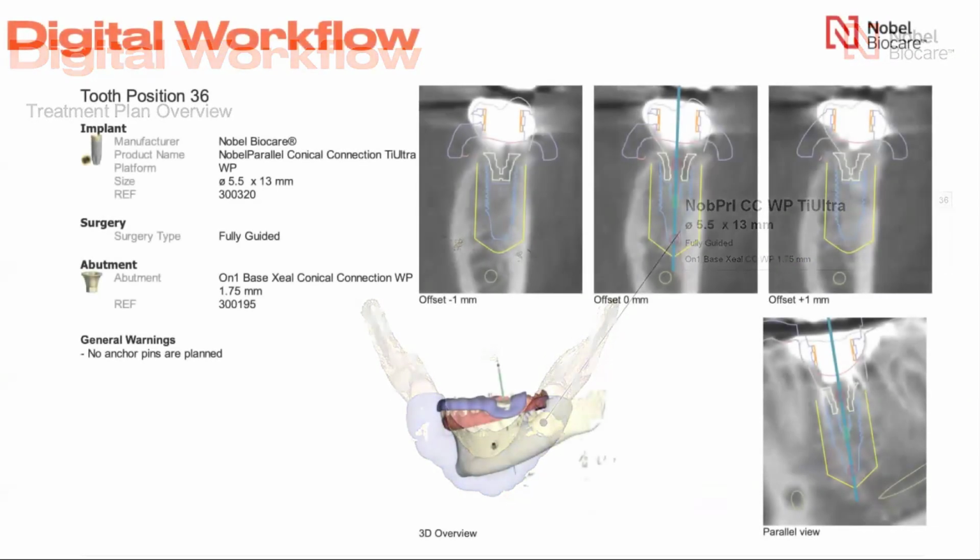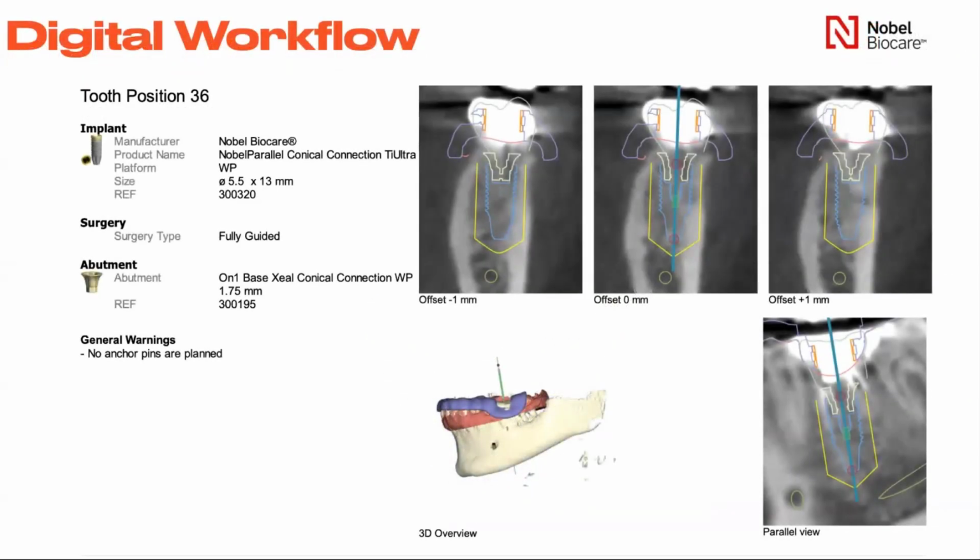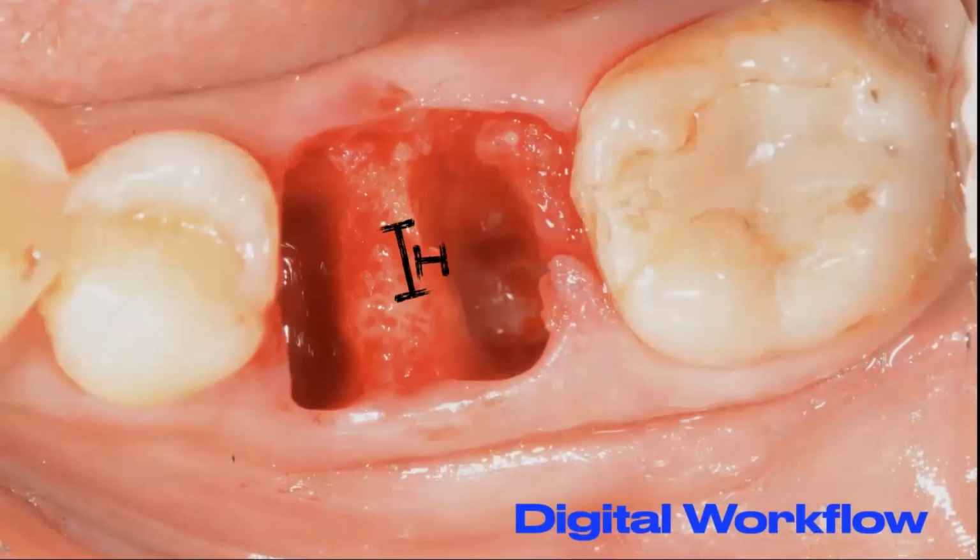We can decide the size of it. We can plan the abutment on it already, and the size and shape of the restoration. And then if we want to go about this at the end, we will even 3D print a surgical guide, which is now in our office, we 3D print all the time.